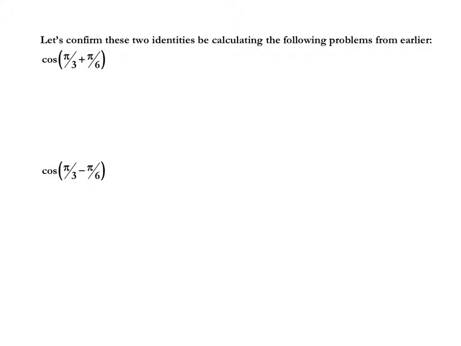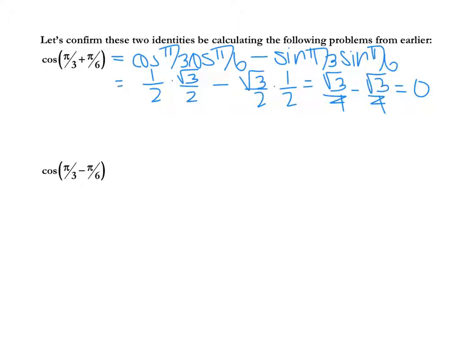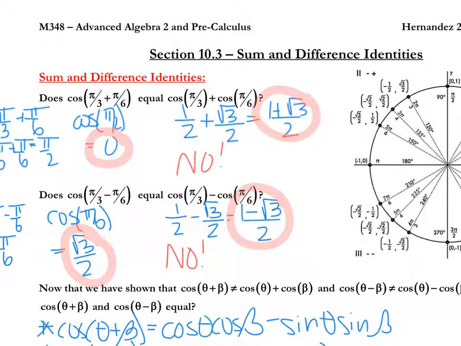All right, so let's just make sure that these identities actually work. Especially in the beginning, I think it's important to write out the entire identity so that you learn it. So we have cosine of pi over 3 and then cosine pi over 6, and then it's the opposite sign in the cosine identities. And then we take sine of those same exact angles. So cosine of pi over 3 is just going to be 1/2, and then cosine of pi over 6 is root 3 over 2, minus sine of pi over 3, sine of pi over 6. So this gives me root 3 over 4 minus root 3 over 4, which just equals 0. If you go back up to the top, that is what we got up here. We got it equal to 0.